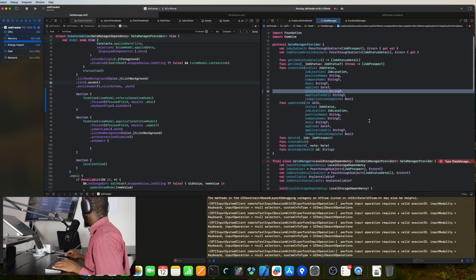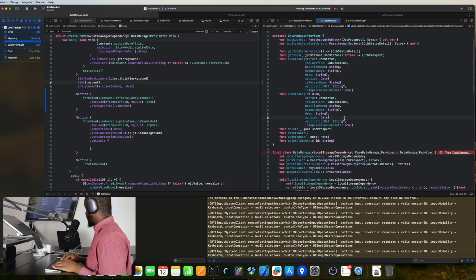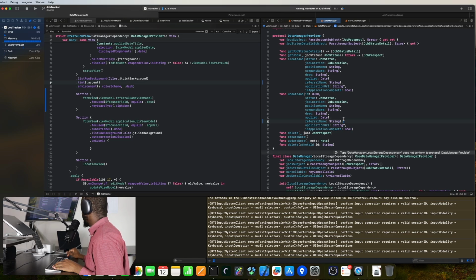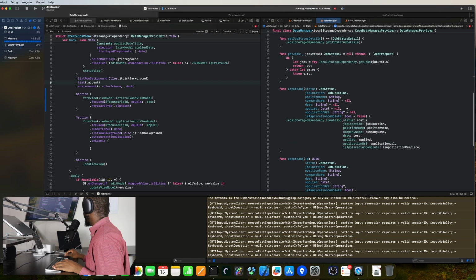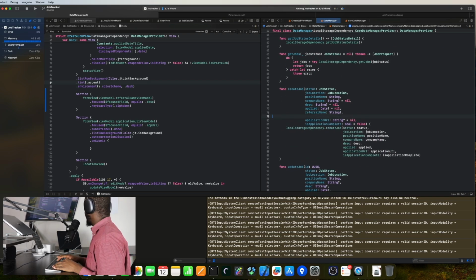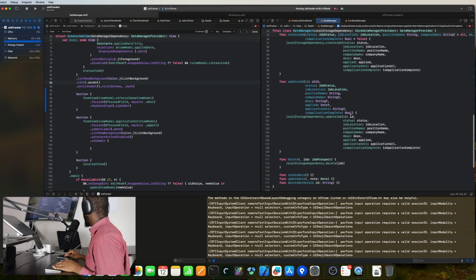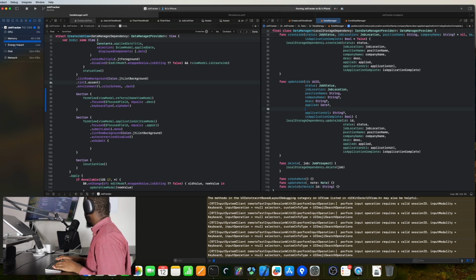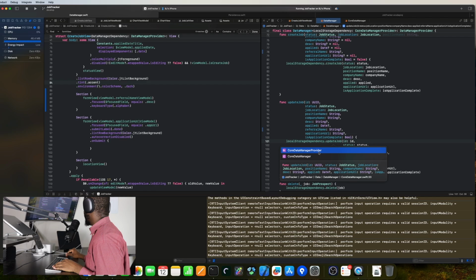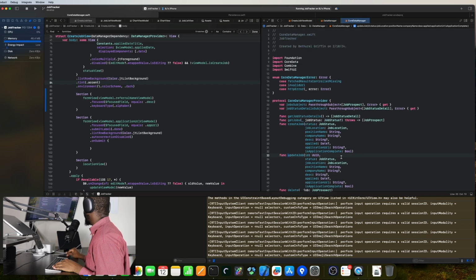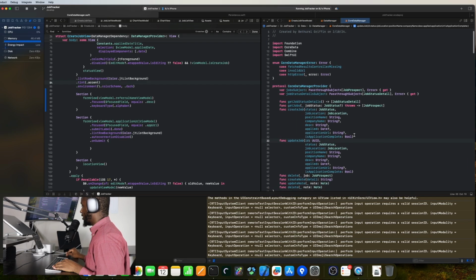Now I've added it to create job within the provider. I will add it here as well. And I have to go to the actual data manager also. Add this above URL. Add this above URL as well. I'll go inside of here, inside of this update job, the core data provider, and do the same thing.